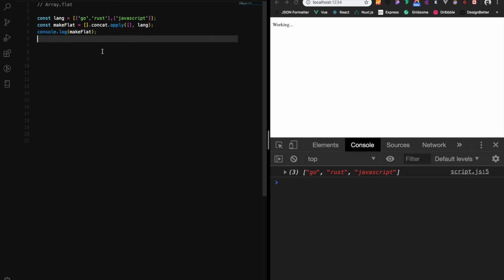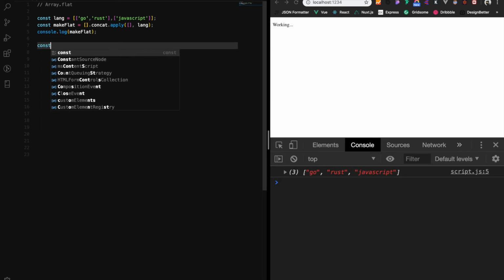So now let's talk about Array.flat, which works in a similar way, but it's now easy for us to handle these kinds of multidimensional arrays inside arrays.